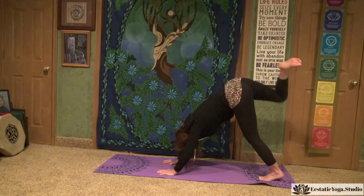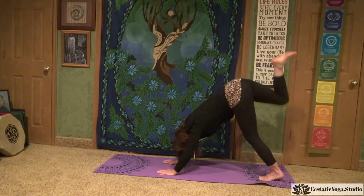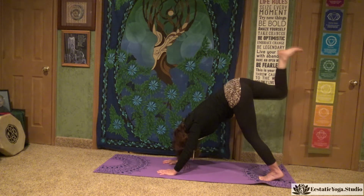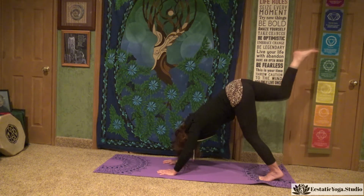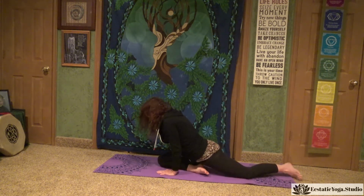Remembering with yoga, we can come into child's pose or savasana or easy seated pose, whenever we want, other direction with our circles. We're not about forcing or striving, but we're going to be pushing ourselves just a little bit. And bringing that leg back up. And we're going to come forward, bending that knee, coming into a pigeon.